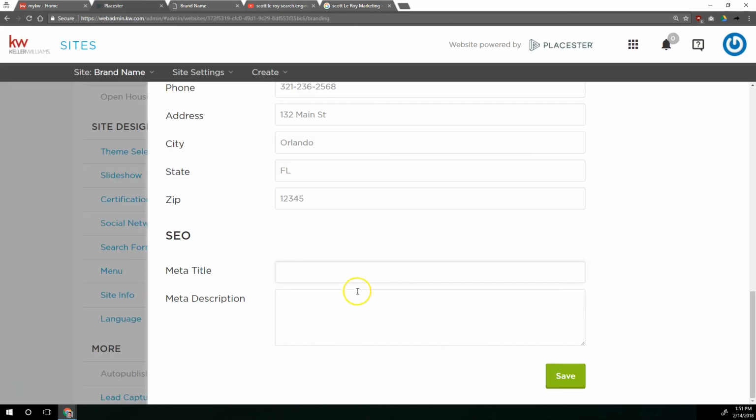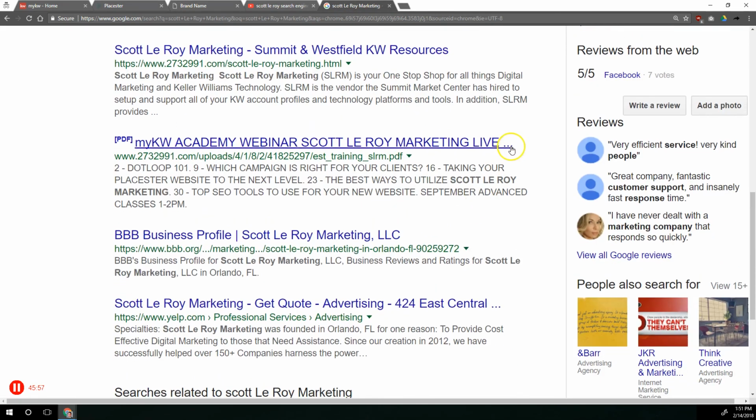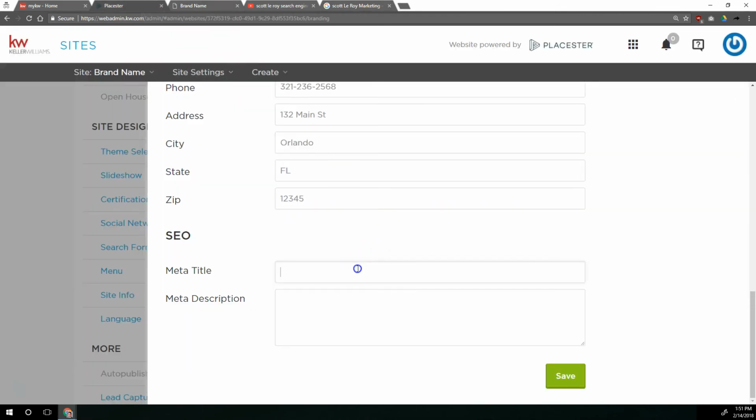So for the meta title, there's a rough, kind of soft limit of 55 characters before the search engine truncates it using this ... right here. So it's not going to hurt anything if your meta title is longer than 55 characters, but you want to keep the most important information up front if you can, so that if it does get cut off with that ... you're not losing any important information that people are going to read. So this would be something like Scott Leroy. Search homes for sale in Orlando, Florida, and we're going to have maybe the phone number.